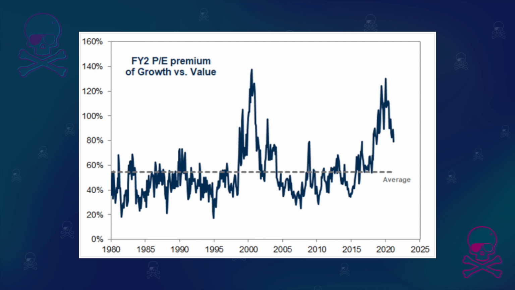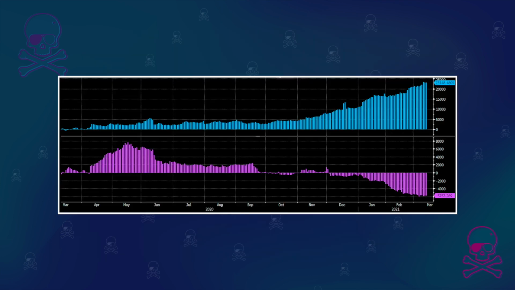But again, we must ask, is this trade priced in? We can see in this graph from Goldman Sachs that the value spread between growth and value stocks has meaningfully contracted in the last several months, suggesting that a rapid repricing of value stocks has already begun to occur. This echoes repositioning we're beginning to see in ETF flows.